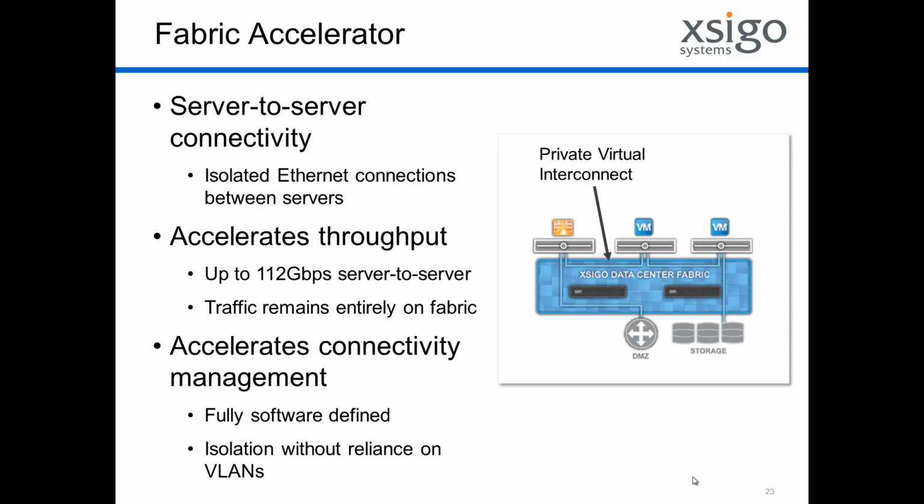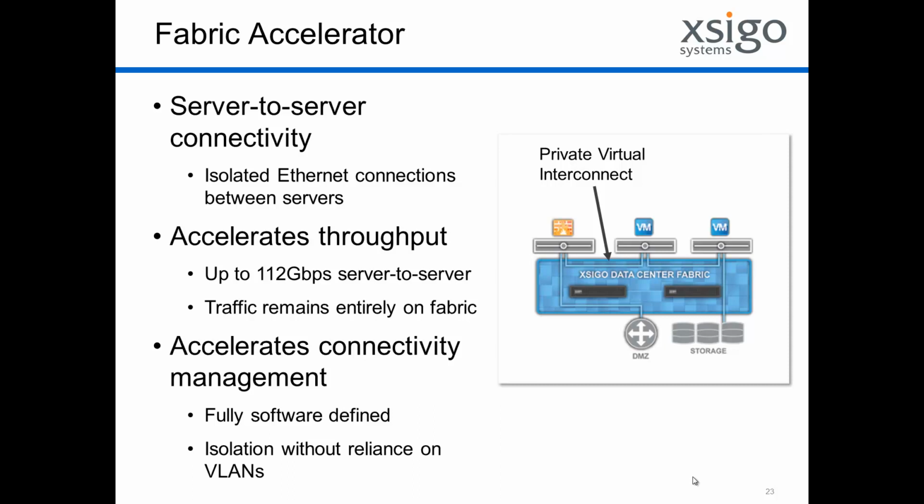The Fabric Director itself is comprised of two pieces. One is the server connections, which is on the top of the Fabric Director. And then below those are the I/O modules, and the I/O modules are the uplinks. So they provide you with the connectivity to your core networking, either 10 gig, 1 gig, or Fibre Channel. You simply plug in whatever I/O modules are needed for the uplinks you require in your data center.